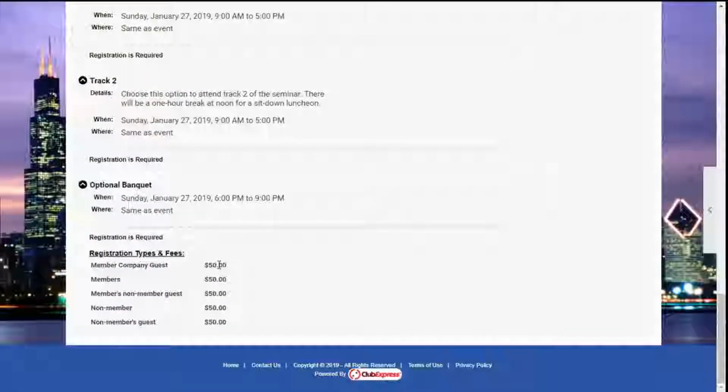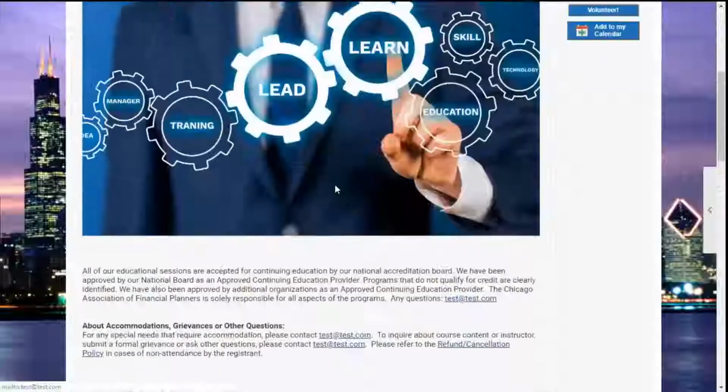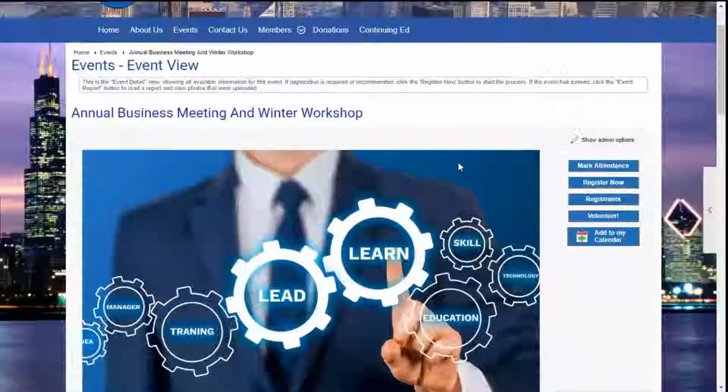I can go through the registration and show you how it works, but understand that it's just going to take time now. If I were to click on the registration button, it would just take me through a wizard that walks me through, am I registering just myself? Am I bringing other people? It'll bring up that agenda, check what I want to attend. If I happen to choose that banquet, it's going to leverage the survey module and ask me, what do I want to have for my dinner? There's a menu. It'll ask me, optionally, do I have any food allergies or sensitivities? These are things you define and you put in. And then it will bring you to payment.